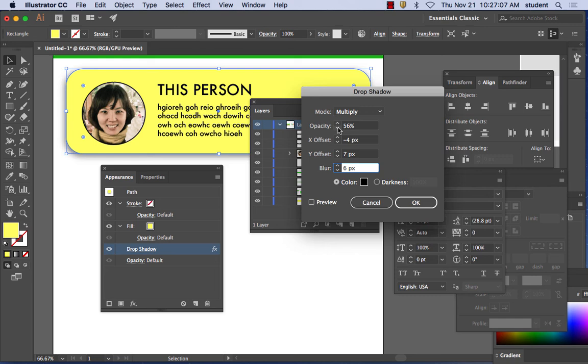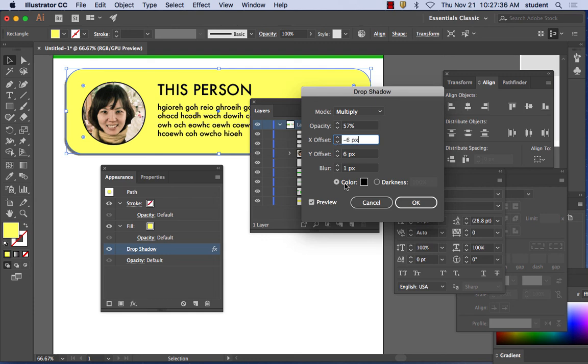Maybe I want less blur and I want it down a little bit more or less. And I want the offset a little bit less. I think the problem I'm having is the blur is too much. There we go. I'm going to make it a little subtler. Oh, there's the preview. You've got to hit the preview to see what you're doing in real time.